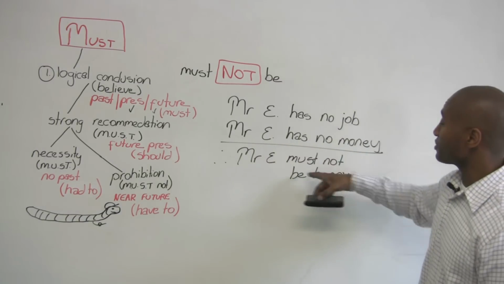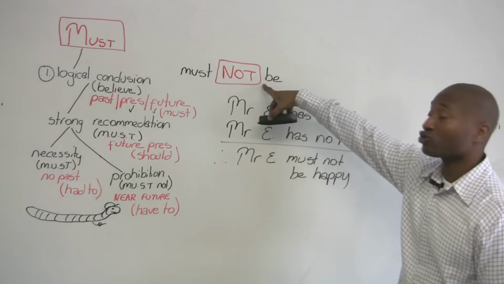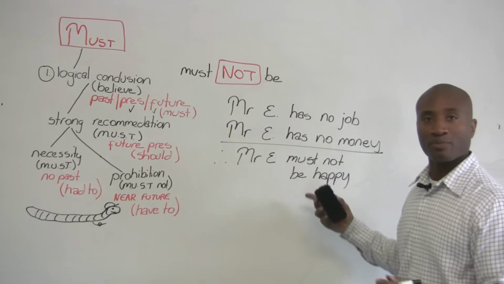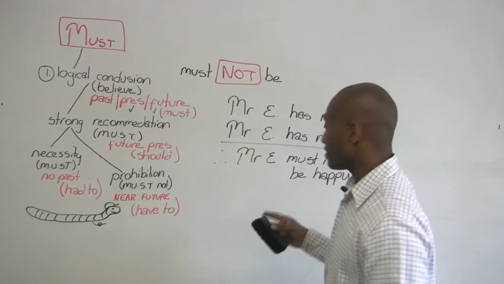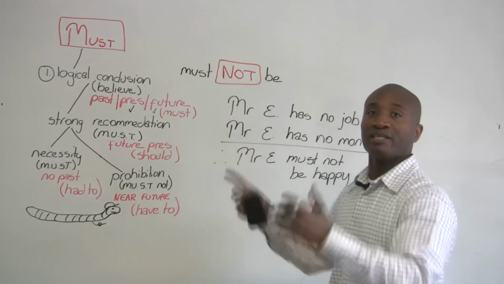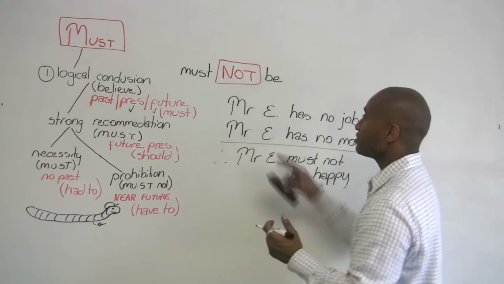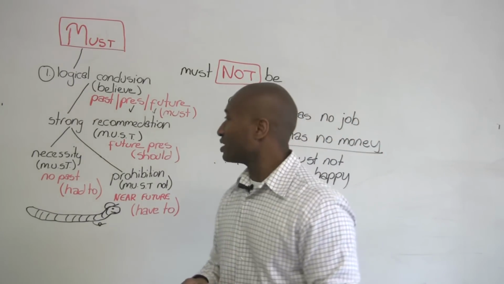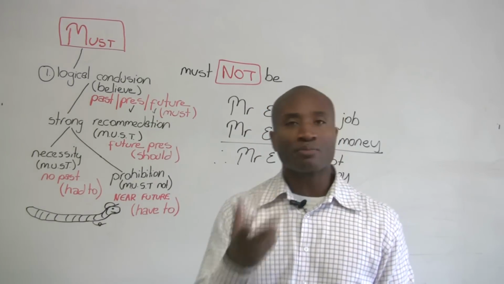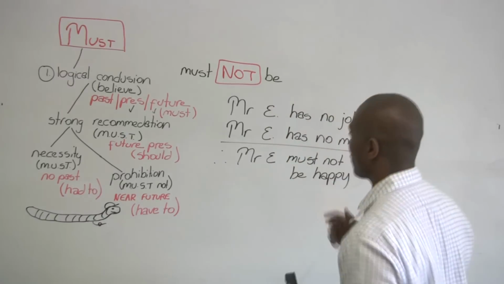So in this case, we're saying it's a negative proof, saying, yes, I believe something is true, but in a negative sense, not a positive sense. Right? Because otherwise, I would have to say Mr. E must be unhappy, which is just flipping this position of the adjective. Okay? So that's why you hear must not be. It's basically a strong belief in something, right? But in a negative way of saying it.